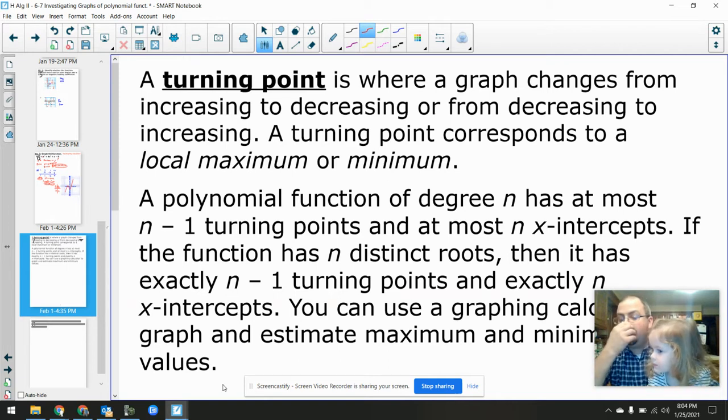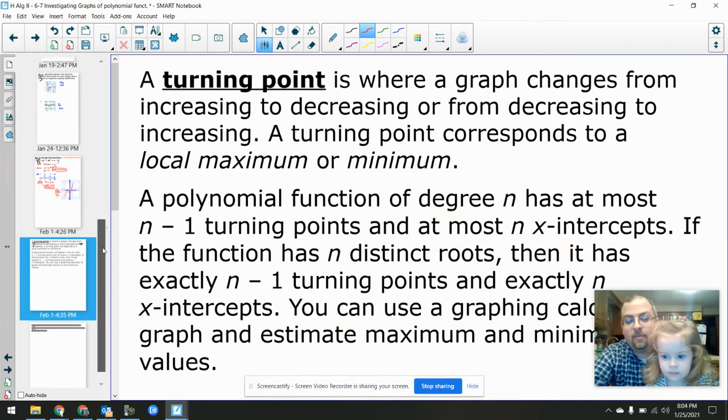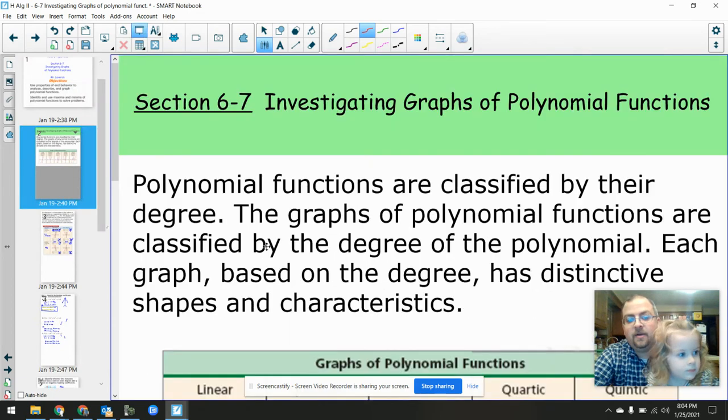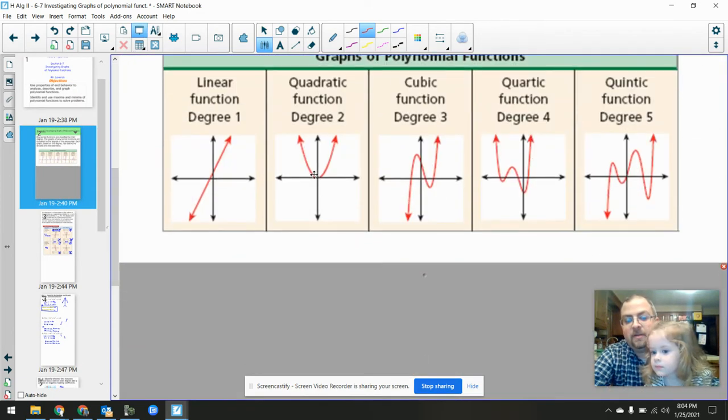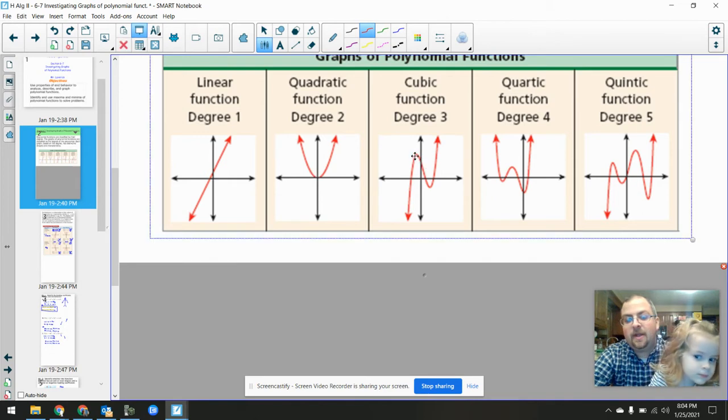Okay, so I said today I was going to make a video going over how to find the turning points, the local maximums or minimums, because we didn't get to it in the notes. Basically, a turning point, some might call it an extreme value, is any local maximum or minimum. Looking back at our notes, this would be a local minimum, x to the third would have a local maximum and local minimum. Here would be a local minimum, local maximum, local minimum, local maximum, local minimum, local maximum, local minimum.